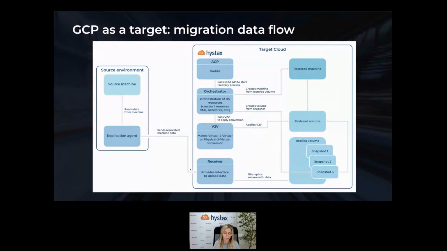There is a service called receiver, one of the services that Acura consists of, and it provides an interface to upload the data to the target storage. So in the target cloud, we create a disk. We attach this disk to Cloud Agent. Cloud Agent is like a service VM that is used to write data to the storage.